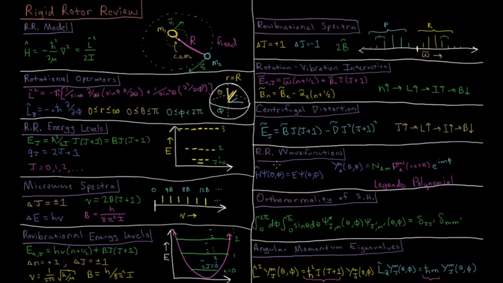For the wave functions of the rigid rotor, those that satisfy H psi equals E psi for this system, they are actually the spherical harmonics, which appear in many other problems that have this same type of cylindrical symmetry. They have a normalization constant, which depends on the two quantum numbers, L and M, L or J as we might call it, L and J are the same thing.